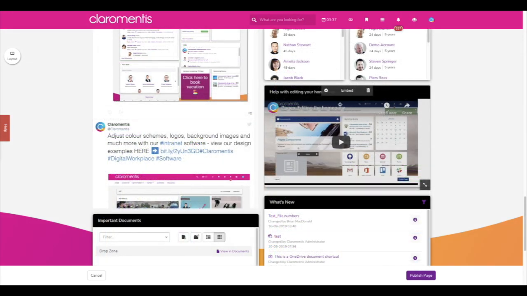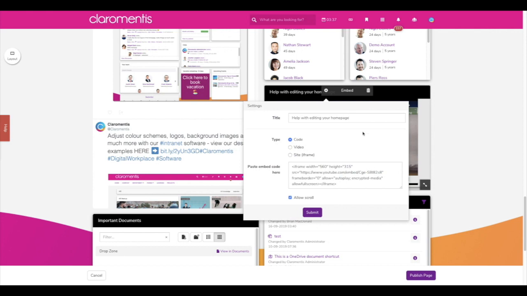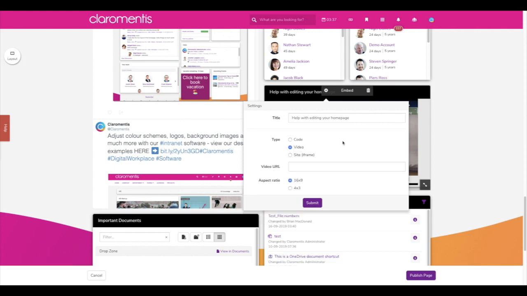The embed component also allows videos to be shown, and we would recommend using it for this purpose rather than the text editor we just saw, as it is a more robust, reliable iteration made specifically for this function. As well as video, the embed component can be used to display social media feeds such as Facebook, Instagram and Twitter. It can also display iframes of websites that allow them to be interacted with directly in the component.